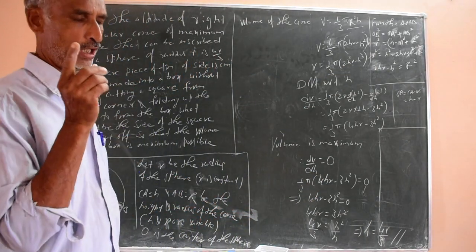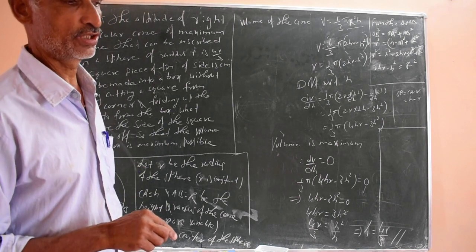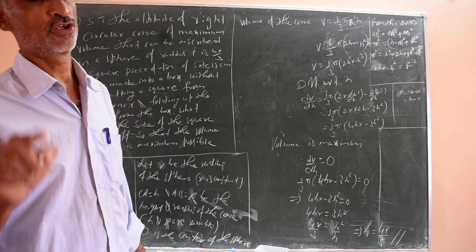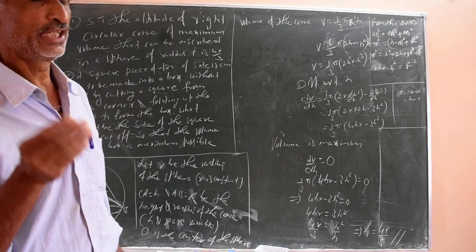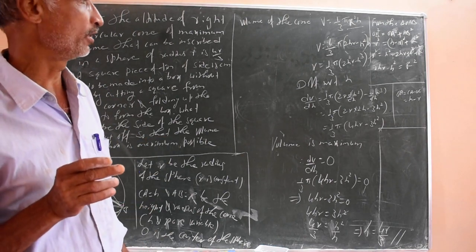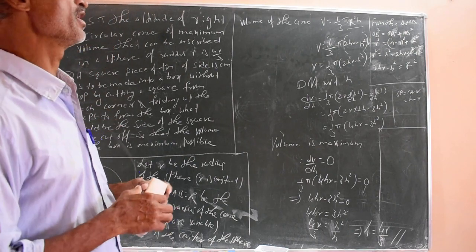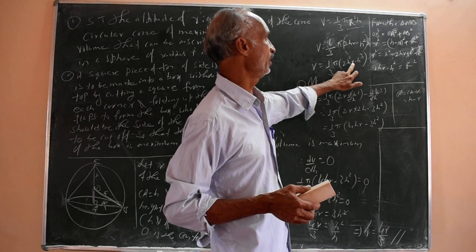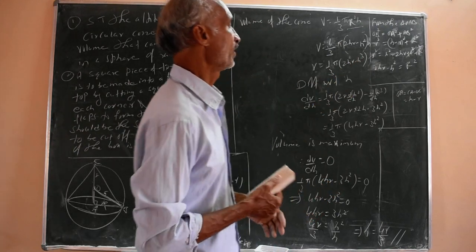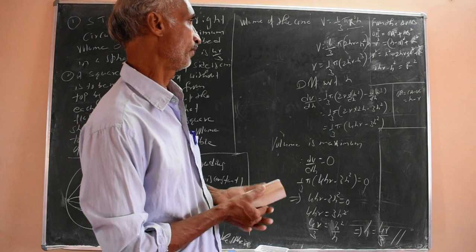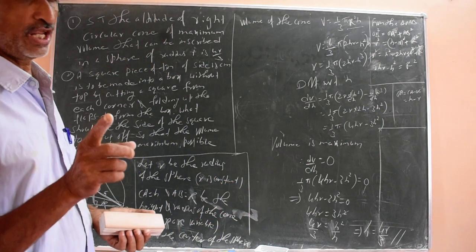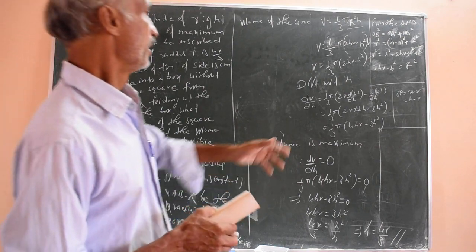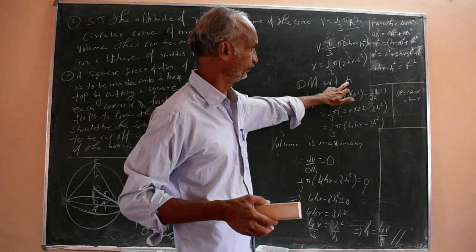I repeat, whenever one figure is inscribed in another outside figure, the dimensions of the outside figure are constant, and only the dimensions, radius, height, length, breadth, width, of the inside figure are variable. That's why here r is not variable, r is constant, only h is variable. After converting into a single variable, differentiate the function with respect to that single variable, differentiating with respect to h.